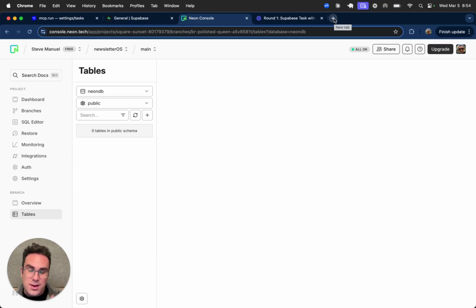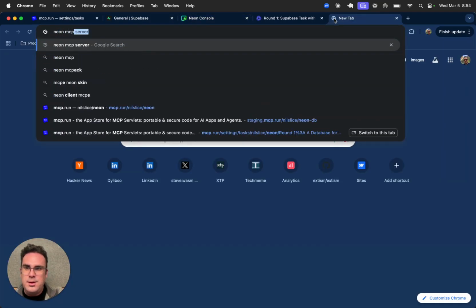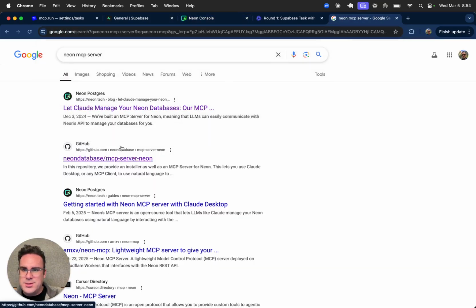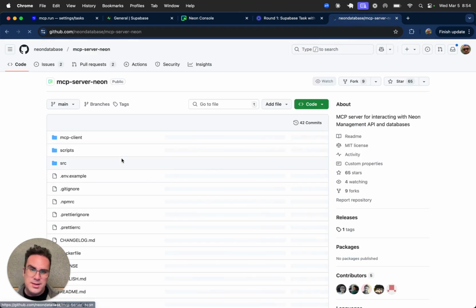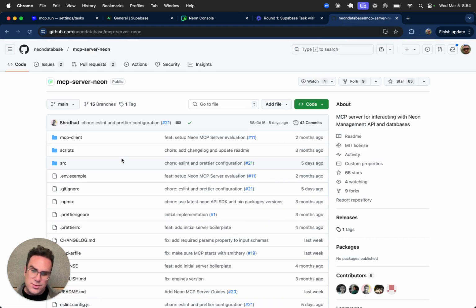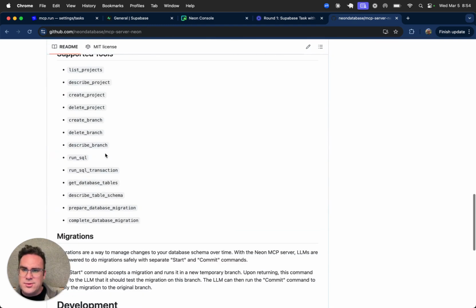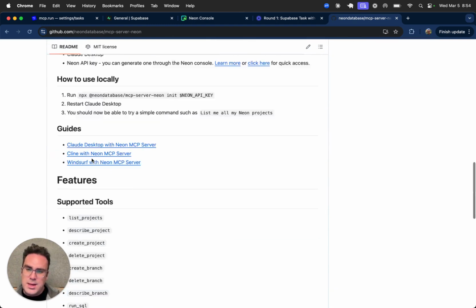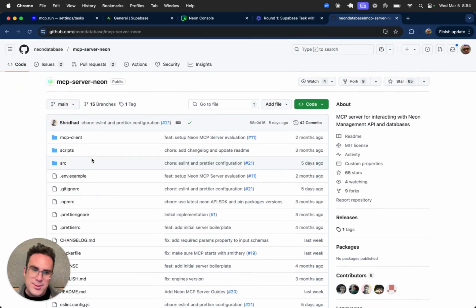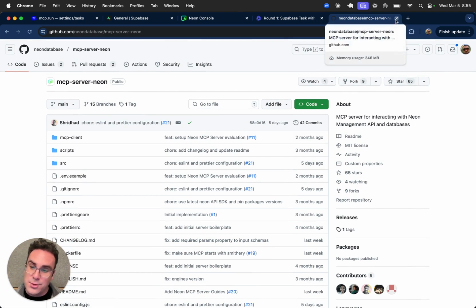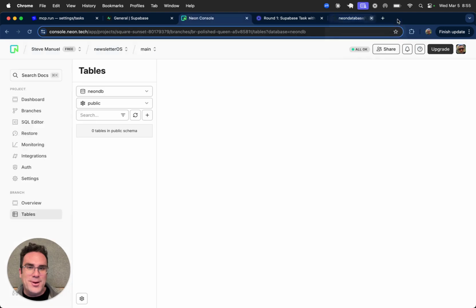I do want to point out, however, that Neon does provide an MCP server that is not for MCP Run. It's actually just its own standalone thing. And their server does provide a kind of handwritten run SQL tool. So theoretically, this is possible, but Neon, we should get this in your API so that any OpenAPI consumer can also execute SQL.